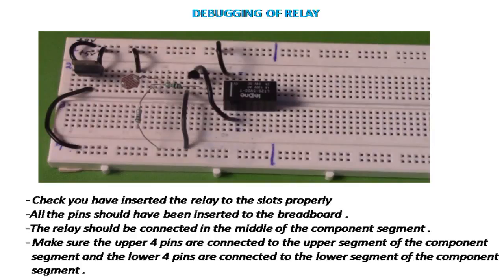Debugging of relay. Check that you have inserted the relay to the slots properly. All the pins should have been inserted to the breadboard. The relay should be connected in the middle of the component segment. Make sure the upper 4 pins are connected to the upper segment of the component segment and the lower 4 pins are connected to the lower segment of the component segment as shown on your screen.